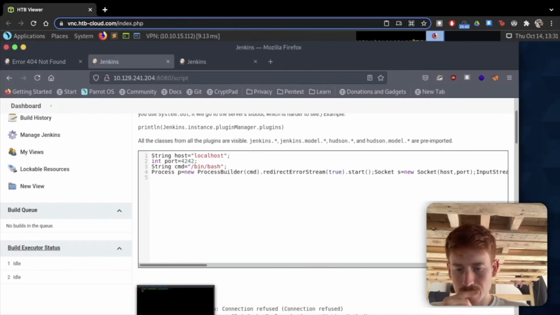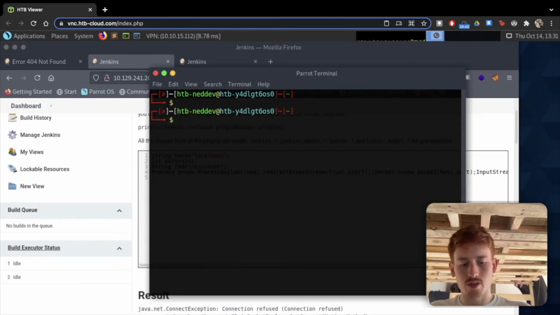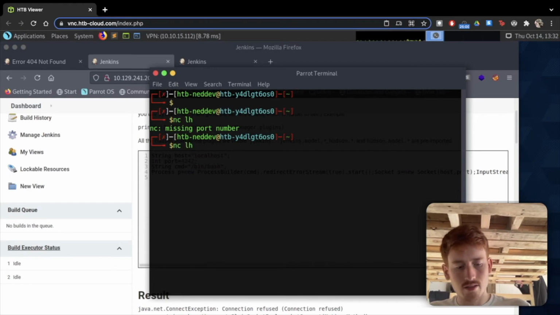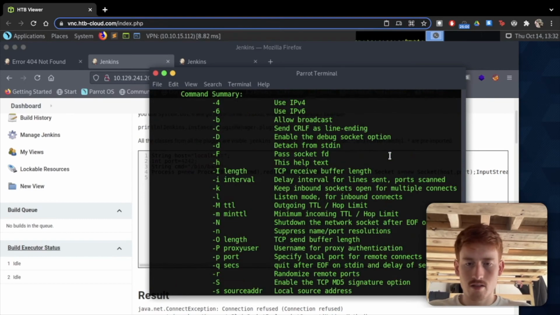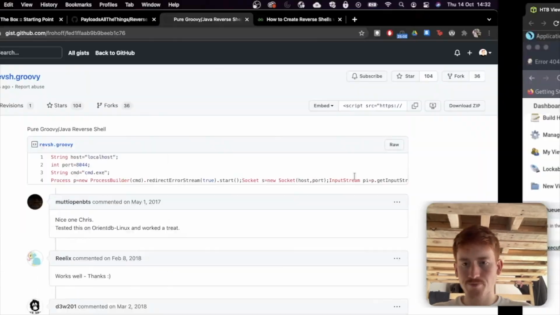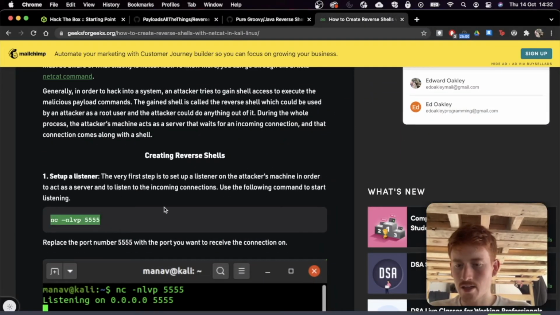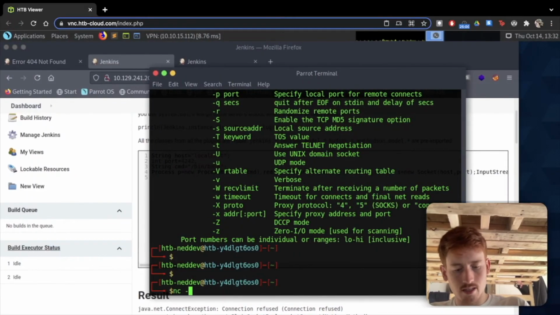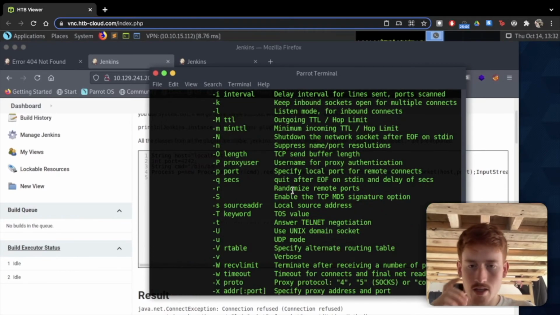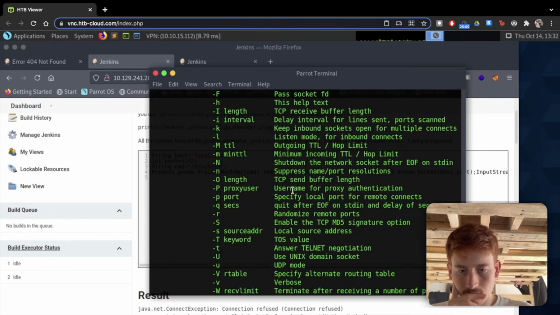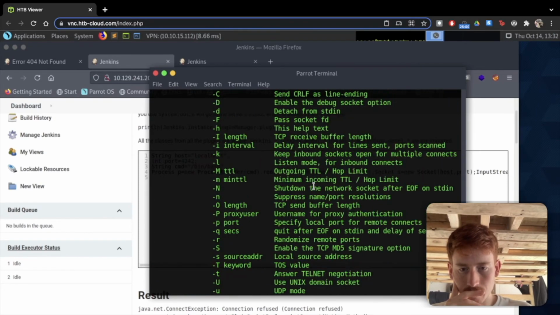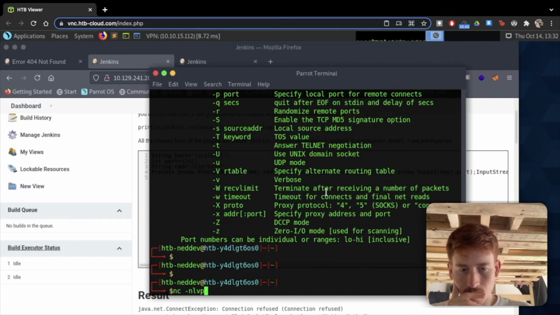Listener. Let's go back to the terminal, and I think netcat. netcat -nlvp. n refers to suppress name and port resolutions, l is listen mode, v is verbose, p is the port.